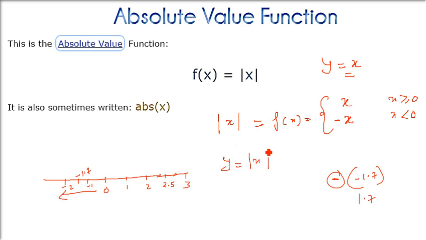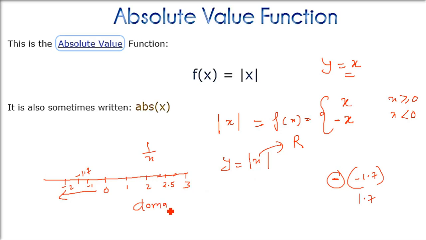So y is equal to mod x, modulus of x. x can have any value. There is no restriction. It is not coming as 1 by x or anything root or 1 by 0 type, anything of that sort. x can take any value which is possible. Anything you give, you will get a positive value.